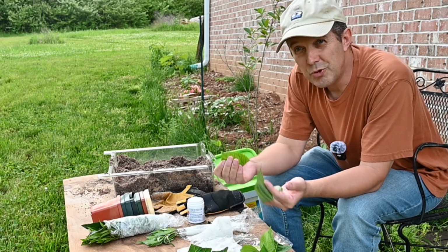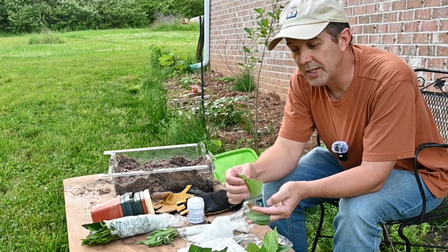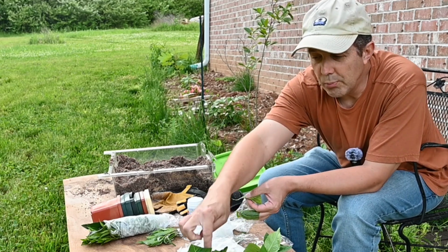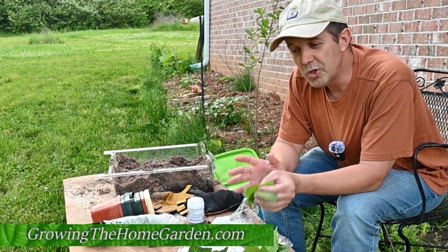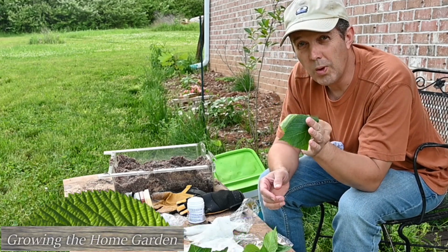So to prevent transpiration from taking away all the moisture, make sure that you are trimming up those leaves a little bit. This is good for the long-term health of the plant. Each one of these cuttings will start regrowing branches and leaves off of the nodes that are up here on the upper portion of the plant, and they will do just fine when you trim them a little bit. In fact, this will actually help them quite a bit.